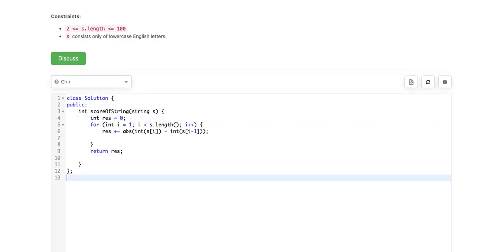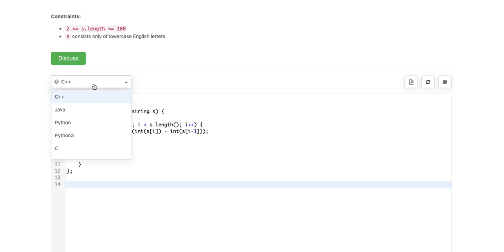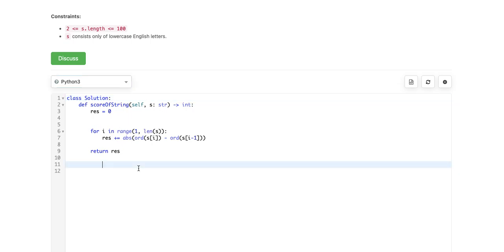The last thing we're going to talk about for this one is the time complexity. We're only going to loop through the number of characters minus 1, so it's going to be O of n minus 1 time complexity, which is just O of n.